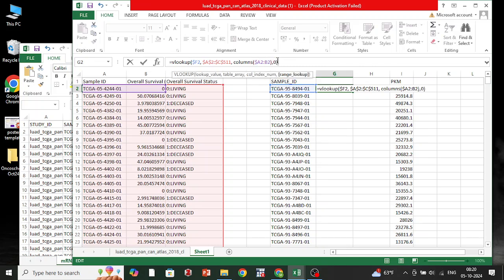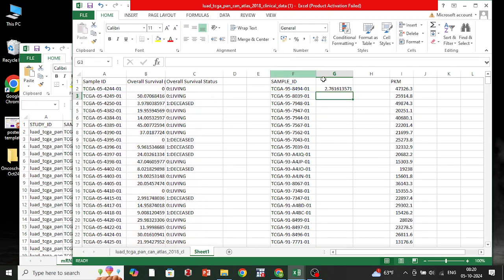There are several videos on the internet on how to perform VLOOKUP, and you can easily find them.